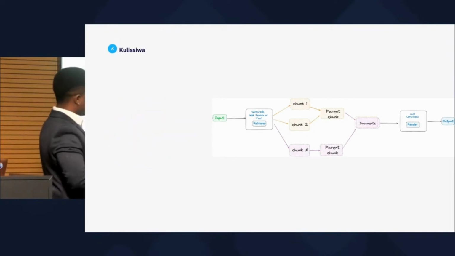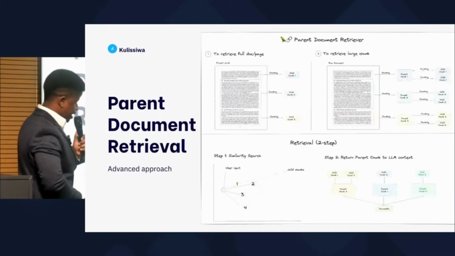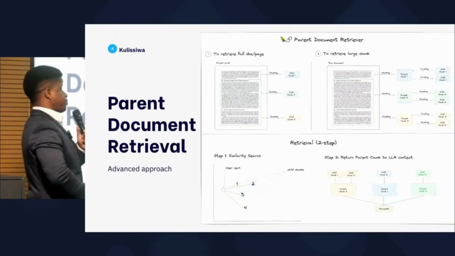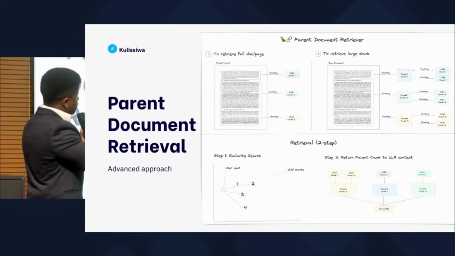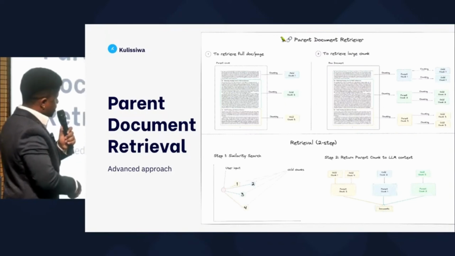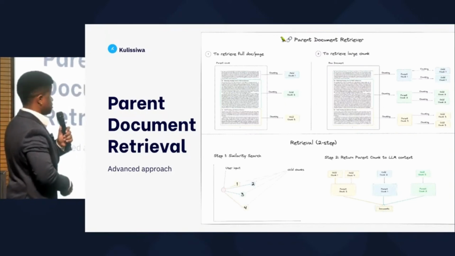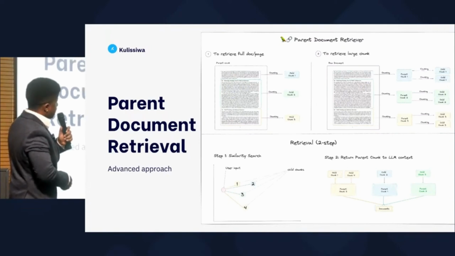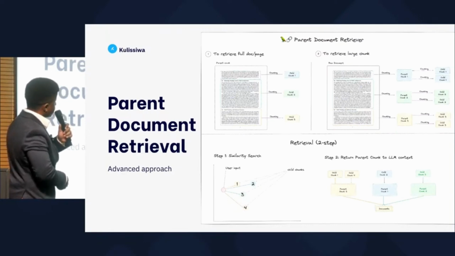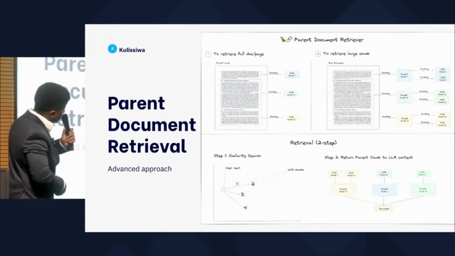And how this works, actually I made this and I tweeted about it and posted on LinkedIn. It's a very interesting mechanism that I think people should know. So we start here with the full page or document retrieval. Basically, you have this page, and this is actually the page that was giving me a lot of trouble. The context I want is here, in the middle. But vector search only gets, for example, the top or some of the bottom. It has a hard time catching here in the middle.